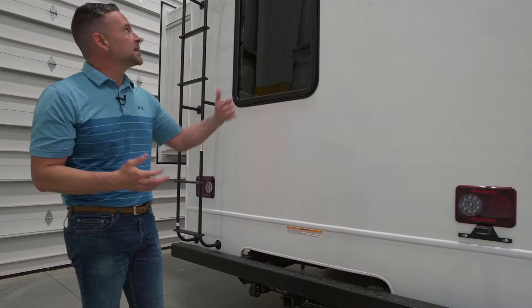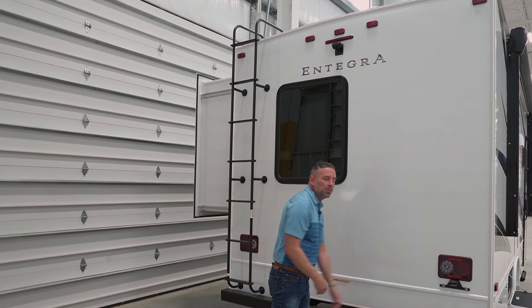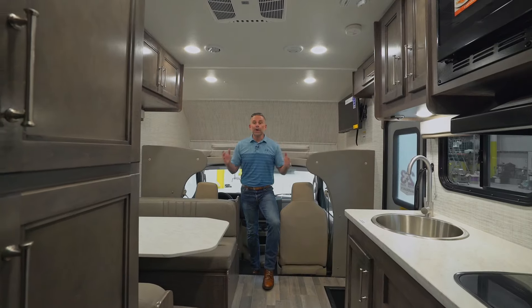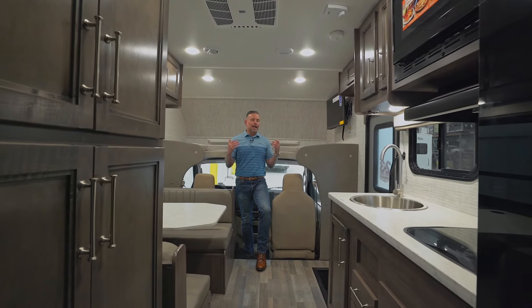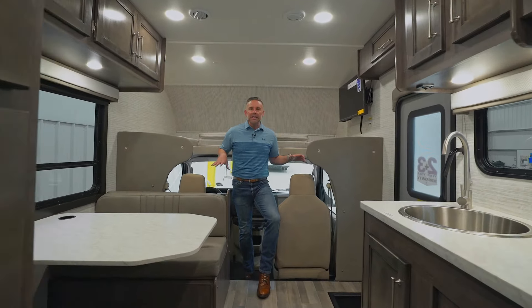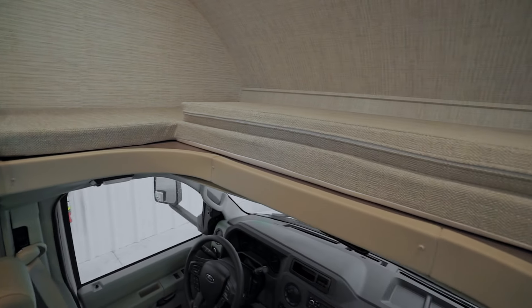A lot of folks are optioning solar because as this unit sits idle at your house, it really helps maintain your batteries and prevents premature battery replacement. On this side of the coach, we also have a coax cable hookup and a 120-volt outlet if you want to watch television outside. Moving around to the rear of the coach, there's an LP quick connect for a gas grill. We also have our standard brake lights, and unique to Integra Coach, a third brake light over and above the rear backup camera — because if you're towing, your lower lights may be obstructed.